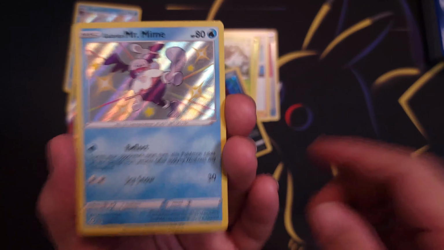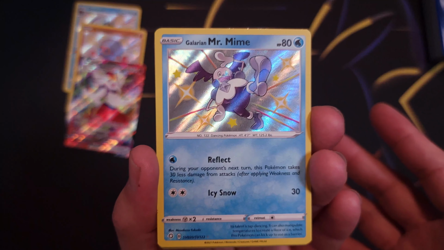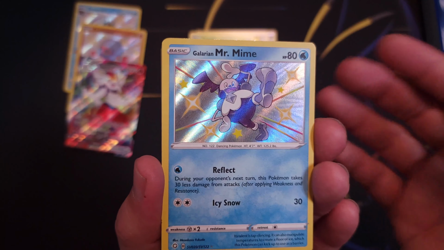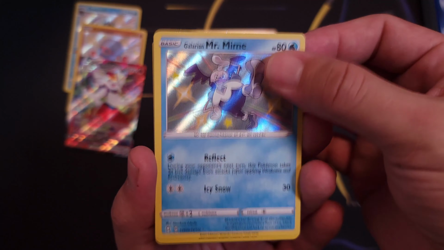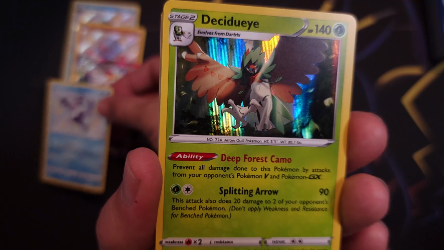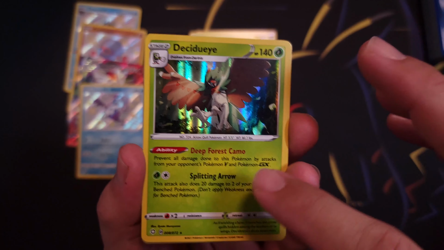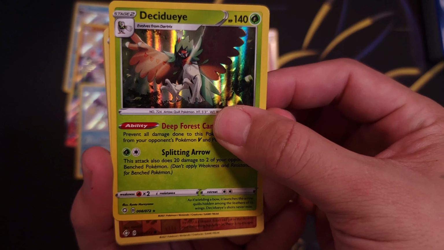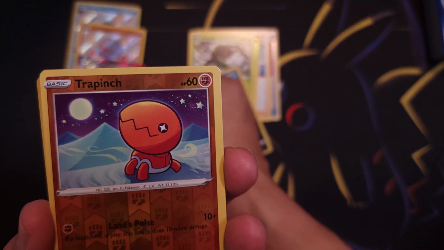This is why you open Shiny Fates. You know, it's not even a lot of packs. 10 packs and you already got 3-4 hits. You know what I mean? Like really nice hits. We don't have a Galarian Mr. Mime. Oh, and we finally got the Decidueye. This we actually needed. This was one of the holos I did not get previously. Awesome. And then we got some reverse.